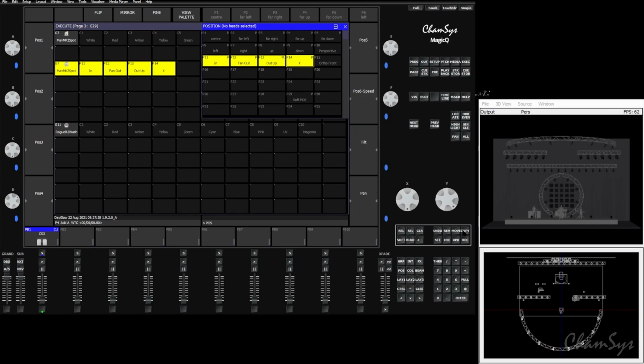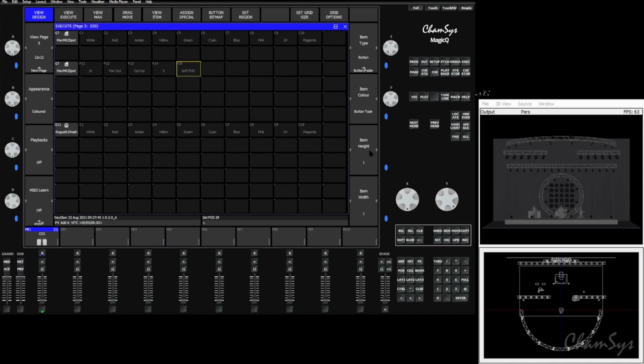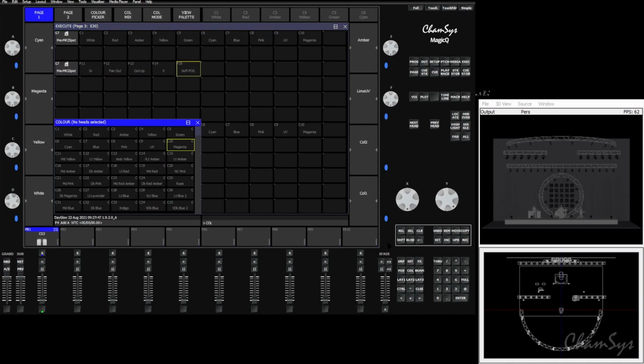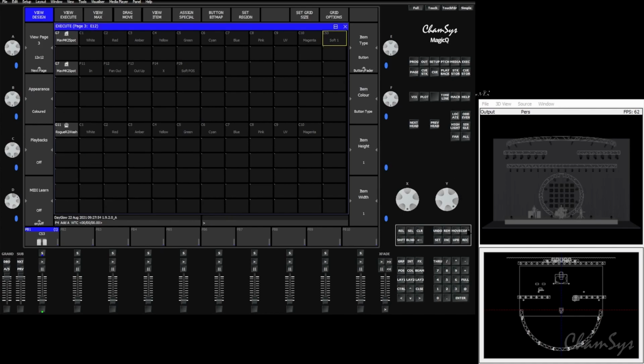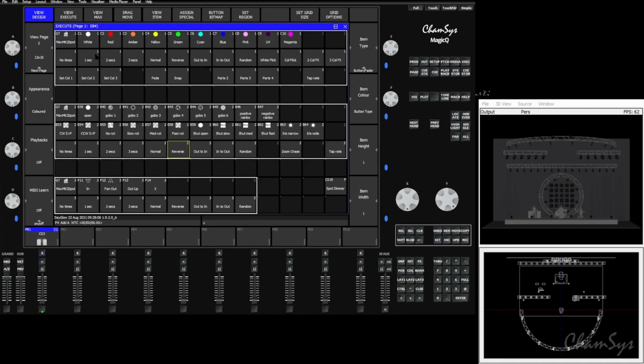Now we'll take the soft palette. So we'll come up here, we'll grab our position soft palette, drop it right there. Go to color, scroll down to our color soft palette. We'll copy it here. And then again, we're going to want to copy this down so it works for our washes as well. Once you're in the execute screen and you have it all assembled, this looks very familiar to the palette-based execute screen we talked about previously with the busking shortcuts. This is where they diverge though. This still works from the programmer.